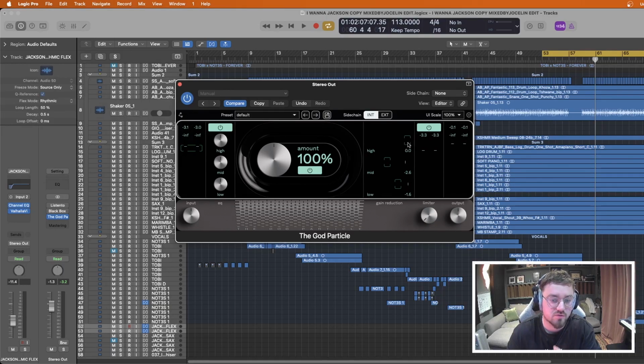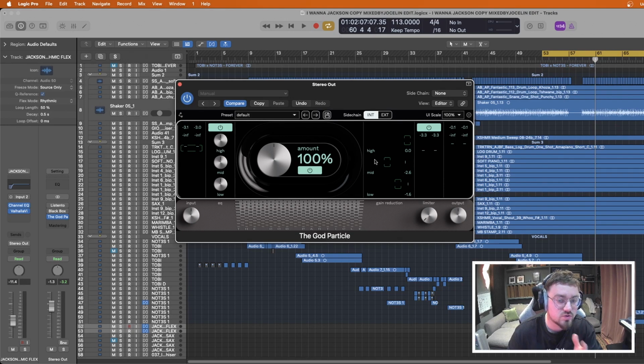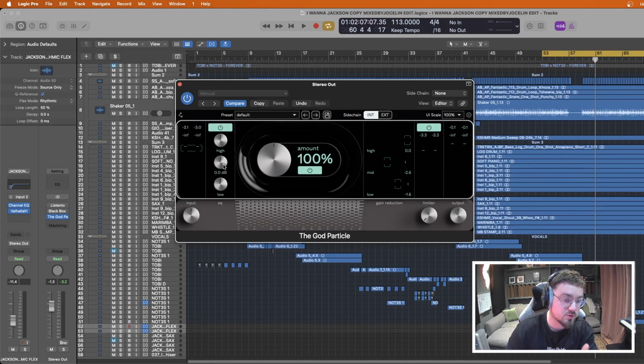These are what you're looking for. These are your indications. If you want to lean in and use the God Particle how Jason Joshua is using it, use these as indicators to make sure your mix hits where it needs to hit. And if it's not hitting in those directions, you have these bands where you can boost the mid, low and high. I believe this is more of a multi-band compression style where it's bringing up those areas.